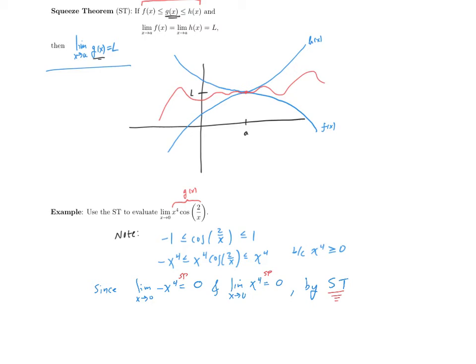What we know is by the squeeze theorem, and we should justify, tell your reader, what property you're using. The squeeze theorem: we know the limit of the larger function is 0, the limit of the smaller function is 0, so the only possibility is that the function squeezed in between, the red curve g of x that we see above, is also going to have a limit of 0.